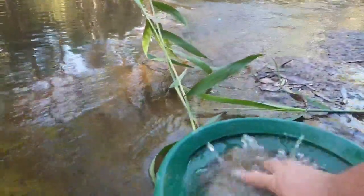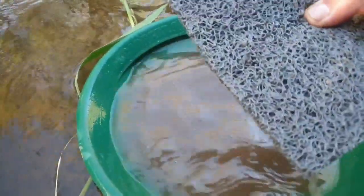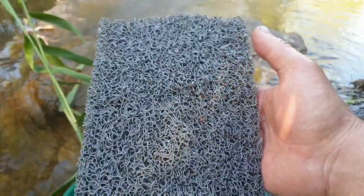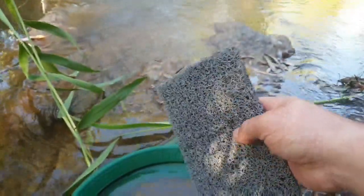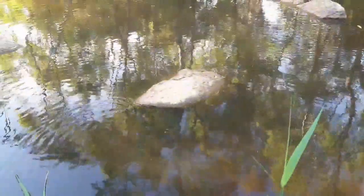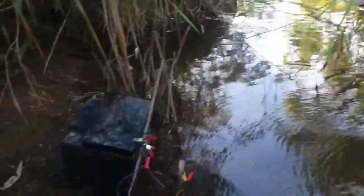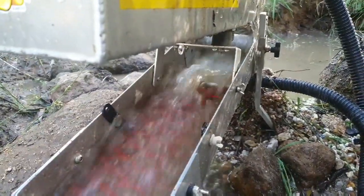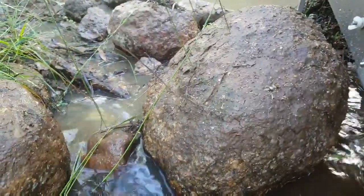And I've got a pan over here. Give it a bit of a shake in there. Not all the gravel comes out of this stuff with the backing, but once it dries off, the other little bits. I actually haven't had any gold get stuck in there. I suppose the gold hasn't been big enough to get caught like some of the rocks, but for me it works pretty good. I'll just turn this pump on for a second, because as you can see, there's quite a few gravels just under there. Just wash this out and throw this bit of mat up there again.